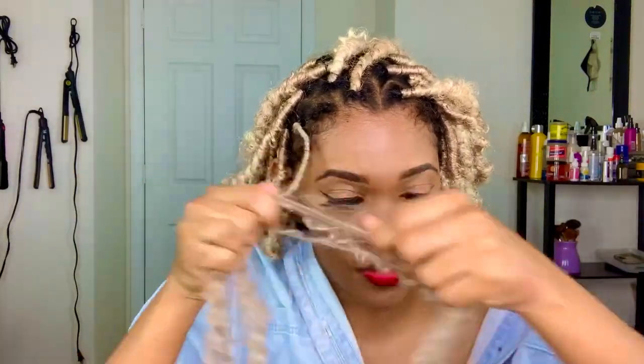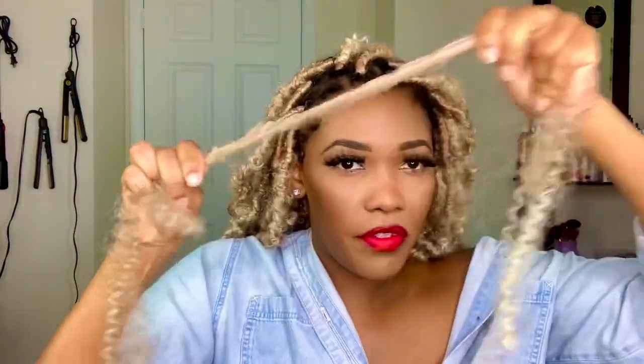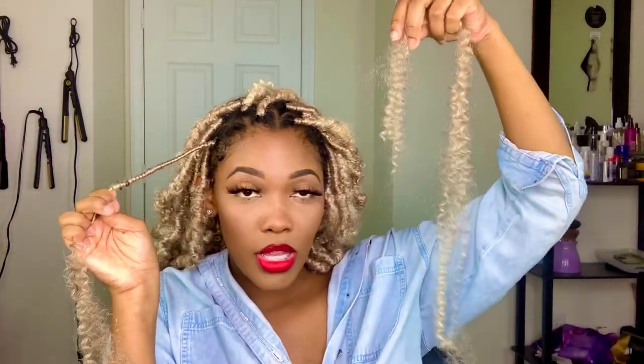Now that you've run out of the first strand, leave a little piece left and grab it in your hand. This is when you're going to add the second piece — make sure it's fluffed out. For the first piece you fold it in half, but for the second piece since you're almost done wrapping, you don't fold in half. Your dominant wrapping hand should have more hair on that side, and you hold the little piece on the other side.